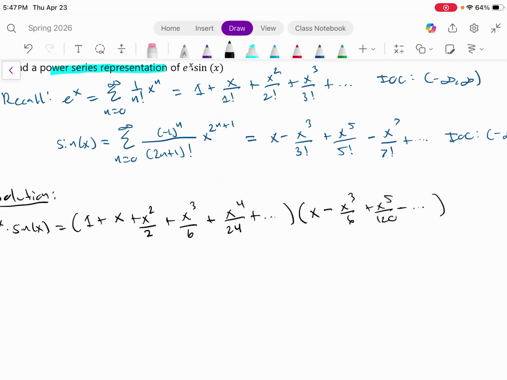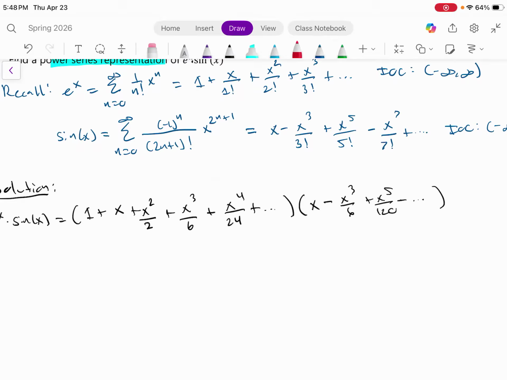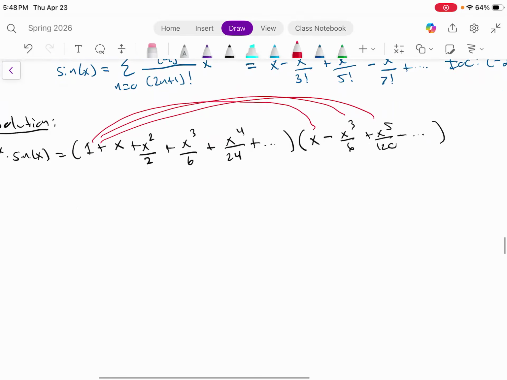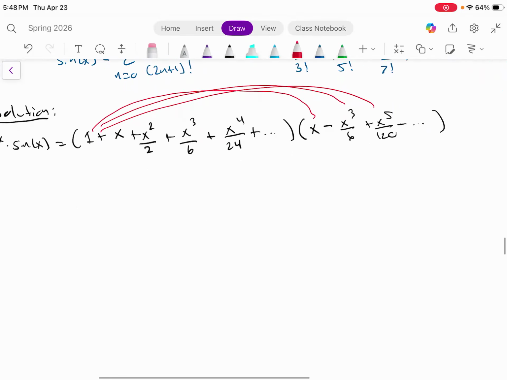So what we want to do is multiply this out. We want to FOIL this out. These are infinite power series, so we're never going to get all of the terms, but we can at least get a couple to get an idea of what this might look like. So let's start foiling this out. It would be 1 times x times that, et cetera. I'm not going to do all of them, so maybe pause the video really quick and see if you can FOIL this out.